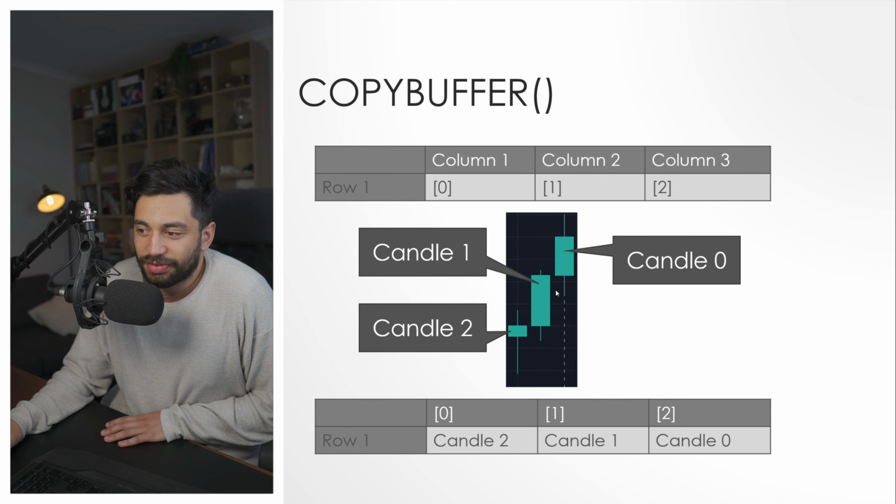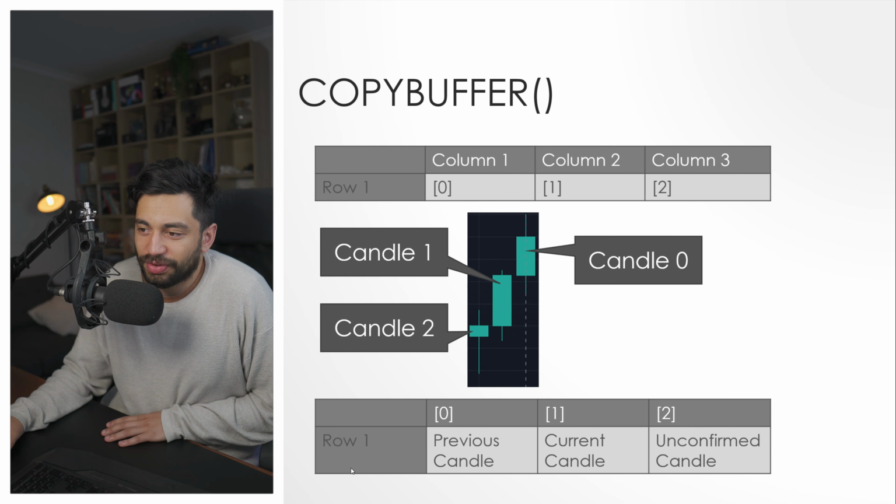Say for example that this candle on the right hand side is the candle that we're currently looking at, because it's got the dash over here. This will be, for example, candle 0. And then we normally read right to left when we're looking at charts, so we've got candle 0, candle 1 and candle 2. That would be transferred into the copy buffer array, which is as follows. Similarly, it transfers like you see on the screen from right to left. Same thing with copy buffer, from right to left. So we've got candle 0, candle 1 and candle 2.